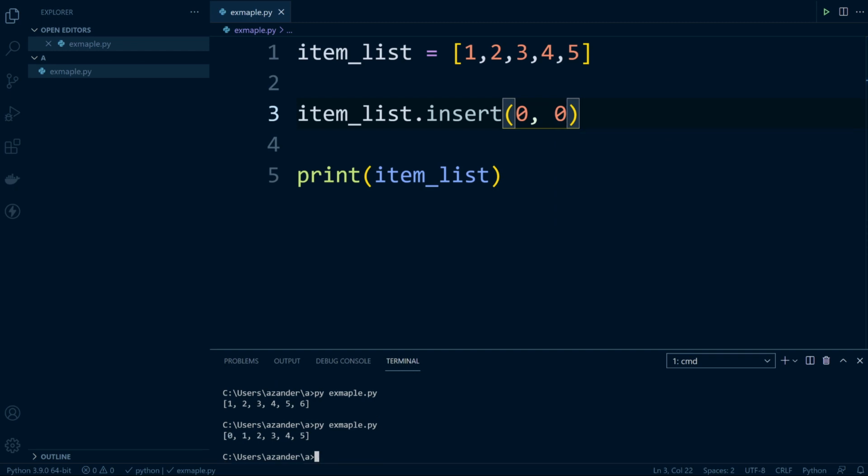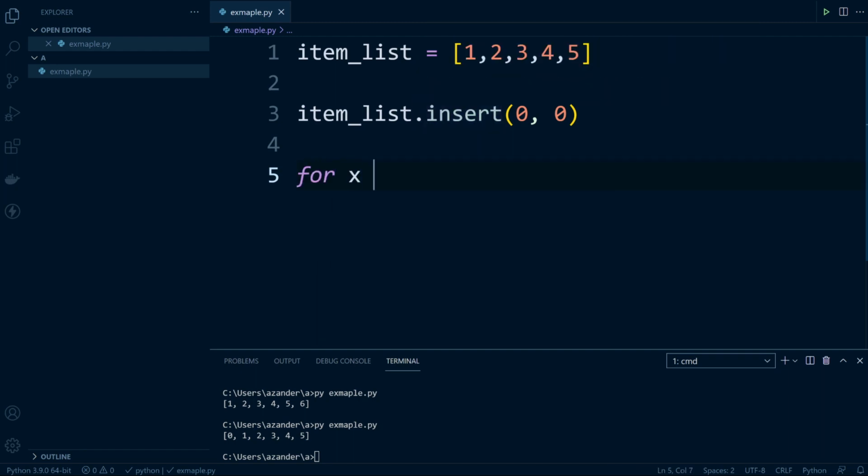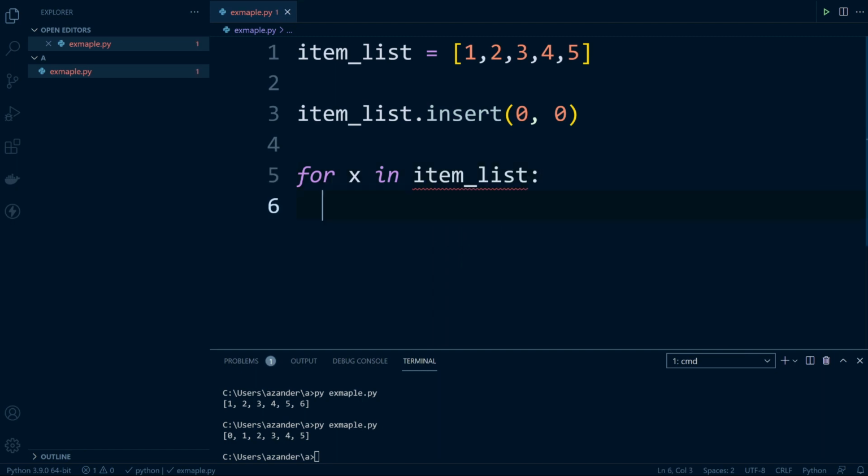So let's give that a go. And there we go, we now have 0, 1, 2, 3, 4, 5. Right, so 2 tools, insert and append. What we can also do, like we've done previously, is go for a for loop. We'll just loop round and loop everything out. I'm just doing this as a repetition type of activity, so we start to familiarize ourselves with the for loop and its syntax, so that in the next module it becomes a little bit easier to utilize.